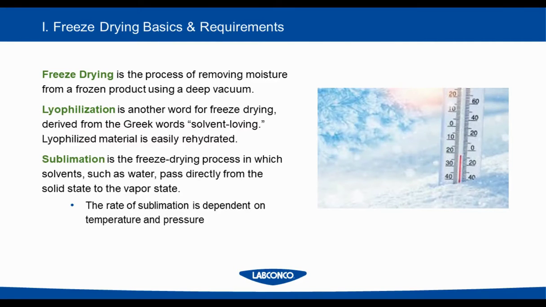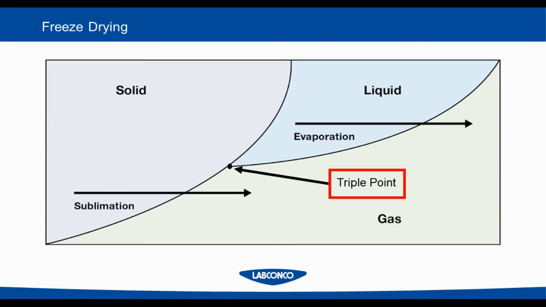Sublimation is also a word you'll hear when talking about freeze drying. This is the process in freeze drying in which solvents pass directly from the solid phase to the gas phase, which is what gives freeze-dried samples such great preservation properties. It's important to note the rate at which sublimation occurs is dependent on temperature and pressure.